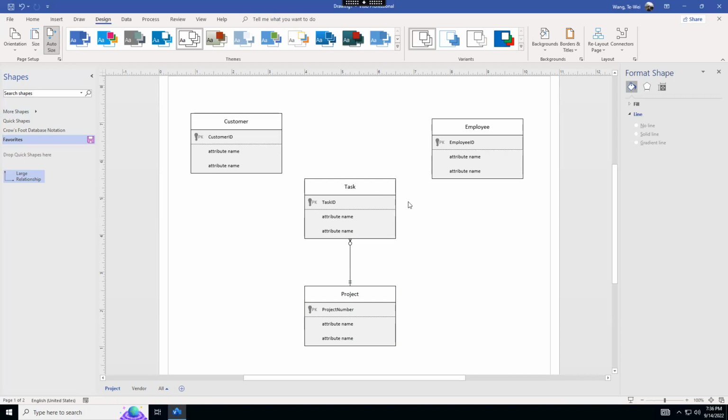And finally, looking at this one-to-many relationship, we need to look at two other things we discussed earlier in the class. One is, do I need to use a dashed line or a solid line? The second is minimum and maximum cardinality. So we look at the project. Do we need to have at least one task to be called a project? Or no line, can it be a bare project? You can go either way, just like what we talked about earlier.